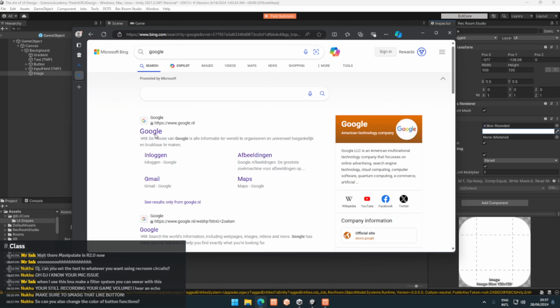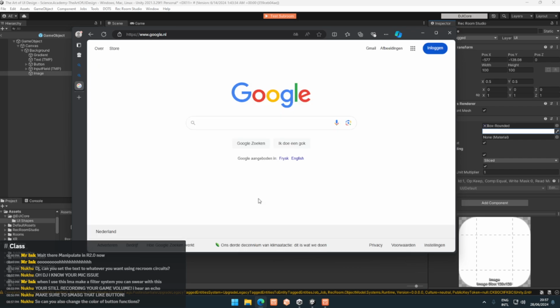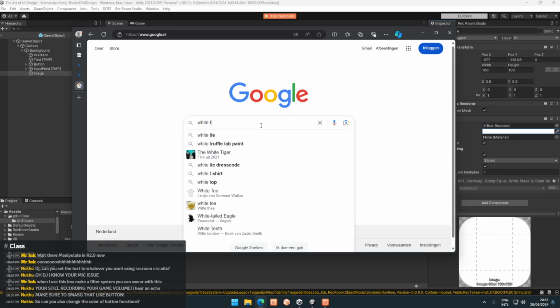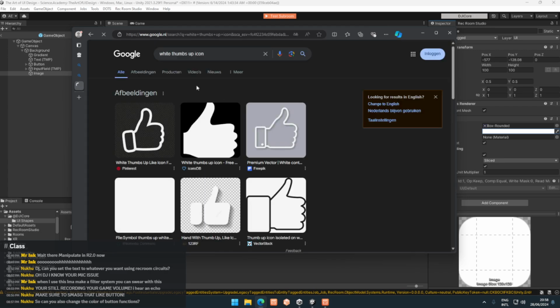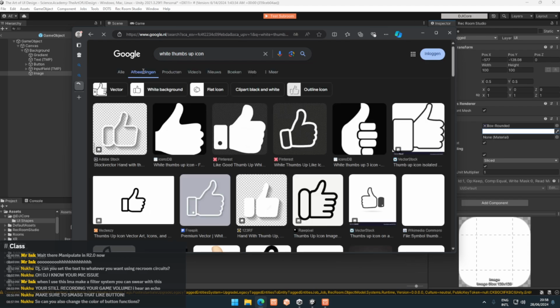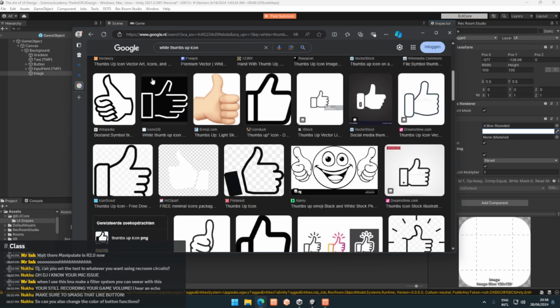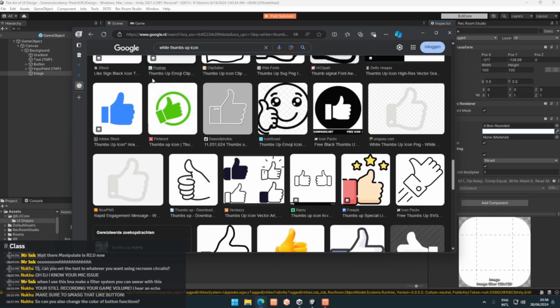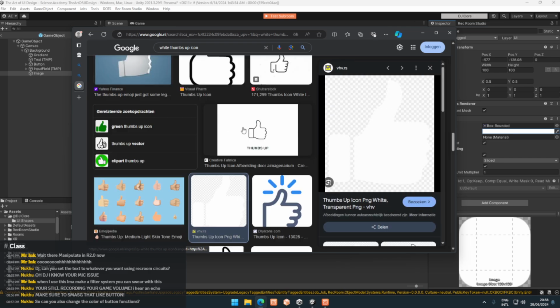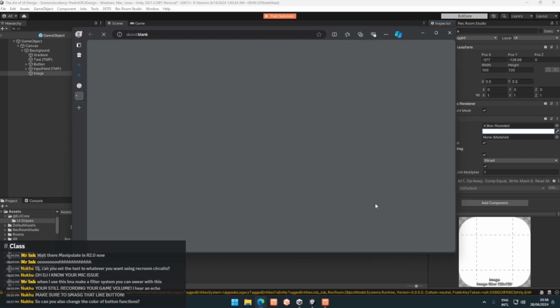Just use Google. White thumbs up icon. These are not white. Oh, here's a white one. Is it actually a PNG?